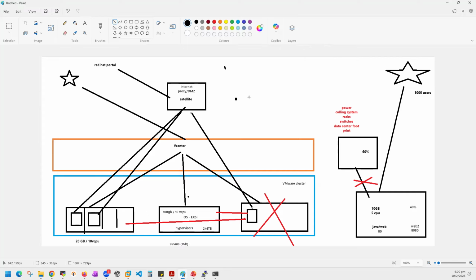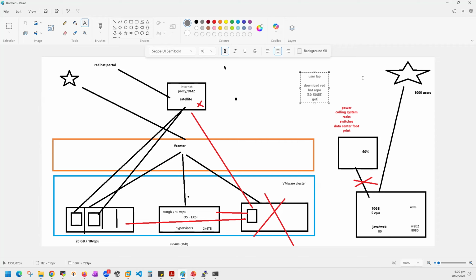Also, let's say you are in the banking sector or you are supporting a country's military project where they don't even allow internet here. Even here, they don't allow internet. Then what do we do? On the user machine, I will download the Red Hat repo, which can be 30 to 50 GB in size.